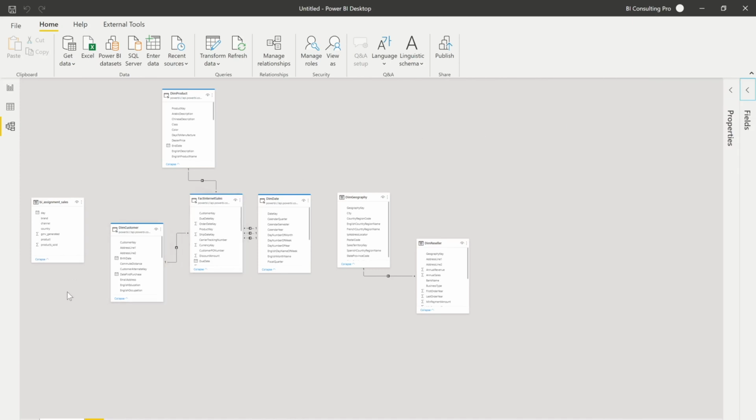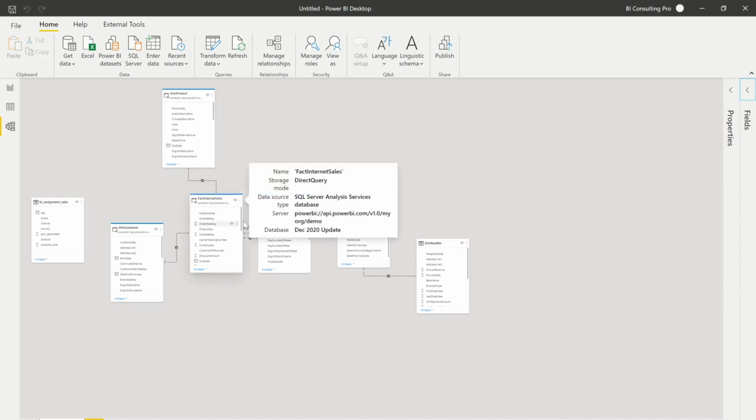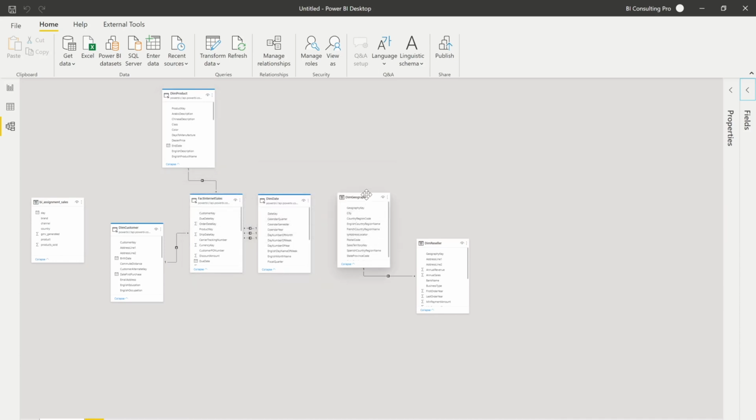And now you will see they're different ones. These are from my Power BI data set earlier. These two tables are now coming from the SQL Server, and this one is coming from the table that I created over there from the Excel file. So that's how we can create a composite model.